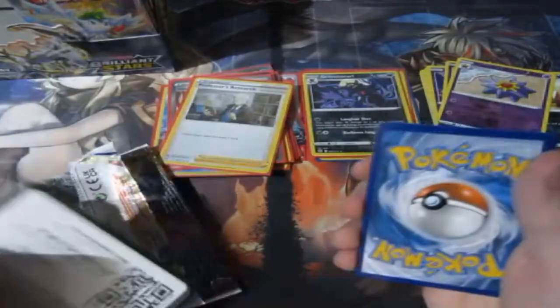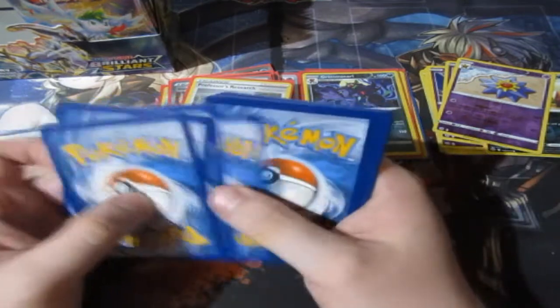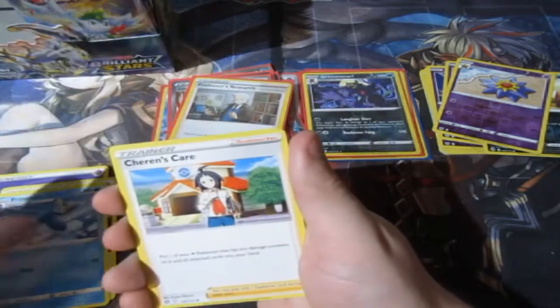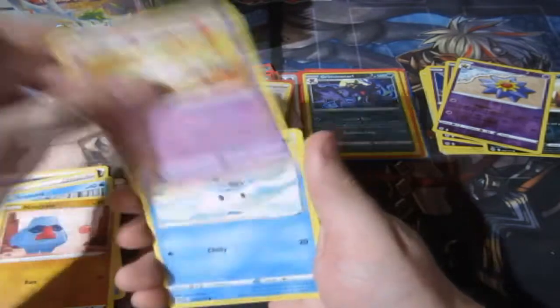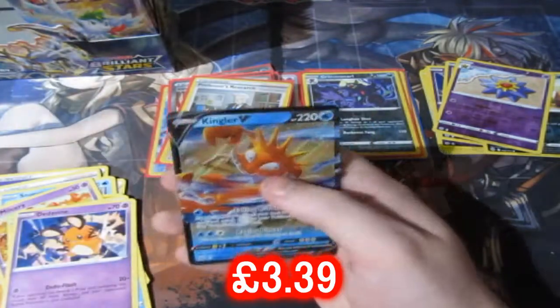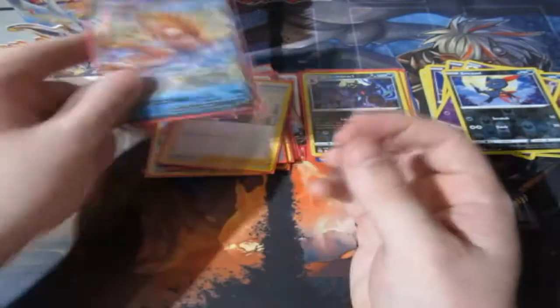Here's your code, and it's gone. Excuse me, 1, 2, 3, 4, let's have a look. Got Psychic Energy, Double Turbo Energy, Piplup, Skiploom, Nosepass, Lucky, Cubchoo, Dedenne, Reverse Foil Sneasel. Oh, and a normal Kingler V card. Not bad. Not bad at all. It's a good V card, to be honest.